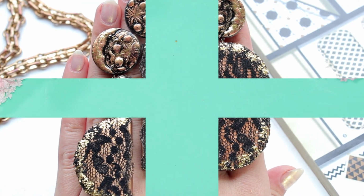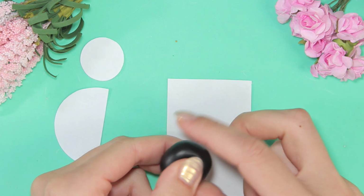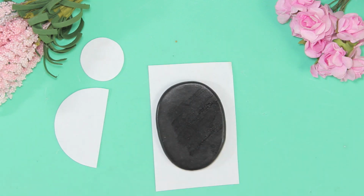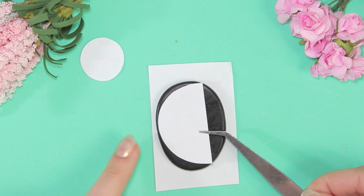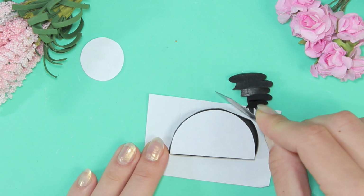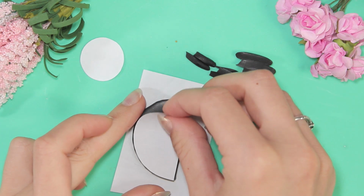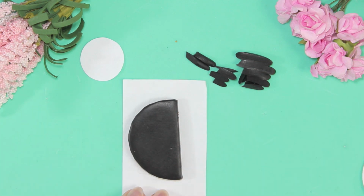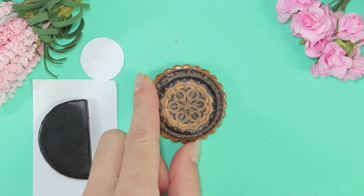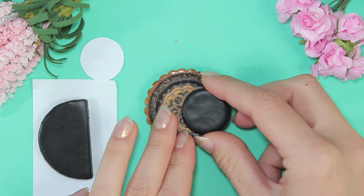And let's start! Cut out the foam from paper. Roll out polymer clay. Cut out these spots. I have such texture. Actually, this is a lid from candle, so you can take any texture which you will find.